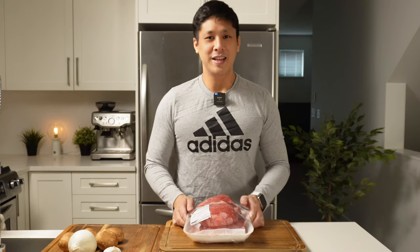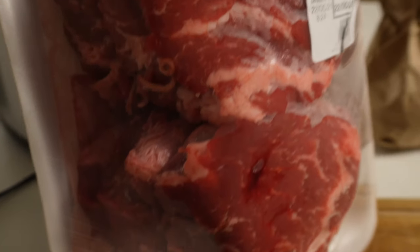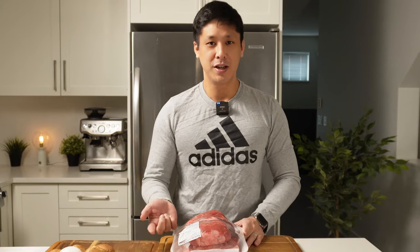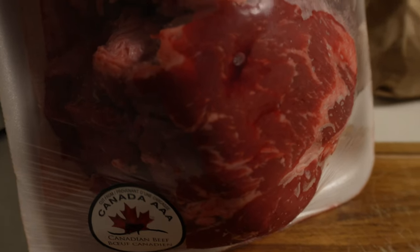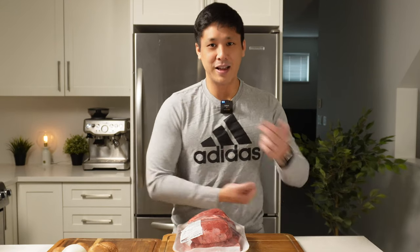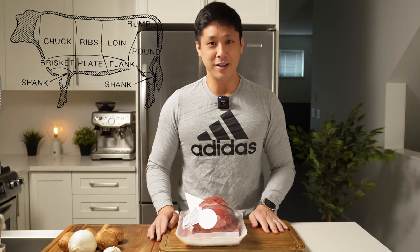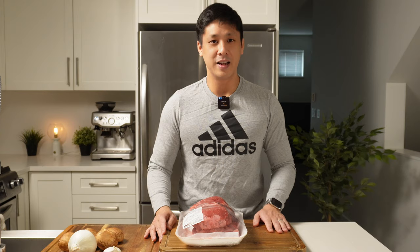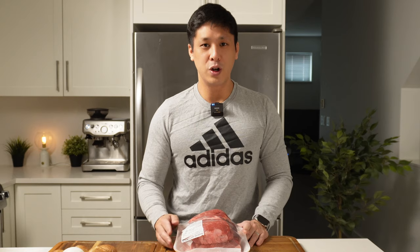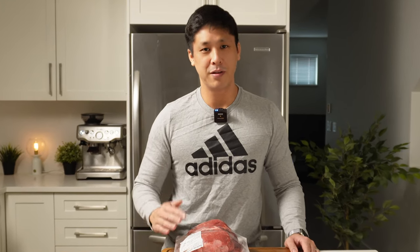The cut of meat we're using today is a three pound blade roast, picked up from Costco. It's split into one and a half pound pieces. A substitute that's more common in the States is the chuck roast. At our Costco they only sell blade roast, which is from a similar part of the cow — the shoulder — so both are fine for this recipe. They come from the shoulder, so they are super tough if not cooked correctly, which requires a really slow cooking process to get super tender. We're cooking both pieces today, about 1.8 kilos or just over three pounds. This recipe works for a chuck or blade roast anywhere between three to five pounds.